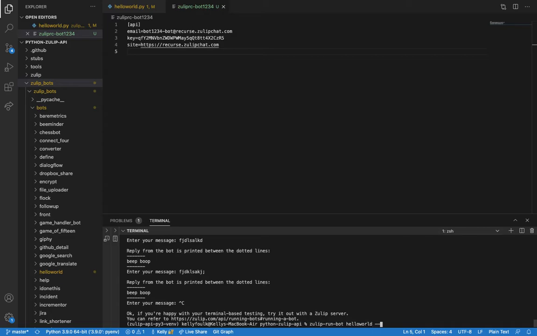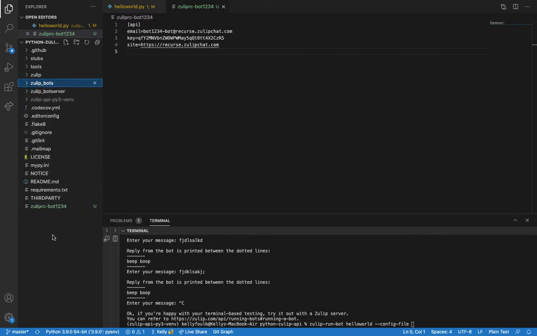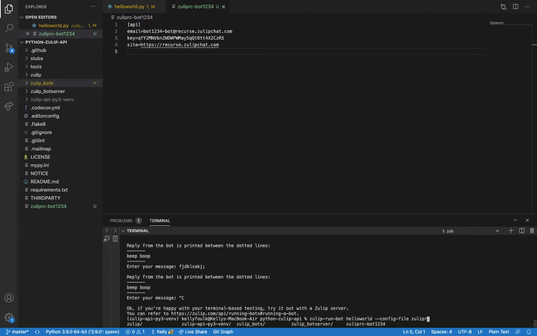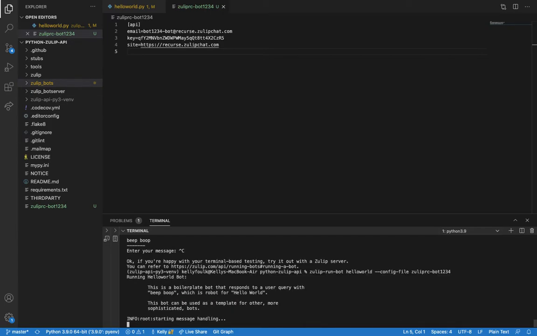And then I'm going to point it to that config file we just downloaded. That will just be Zulip RC bot 1234 because I put it in the top level. And then that should work. So I'm going to run that. And you can see here that it's listening. The bot is message handling.